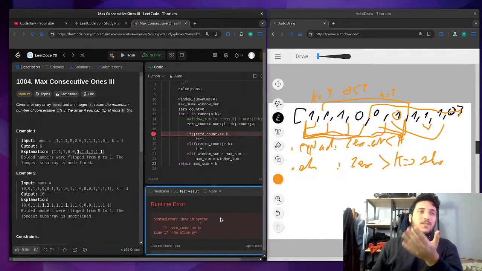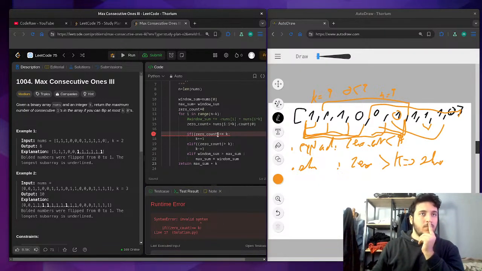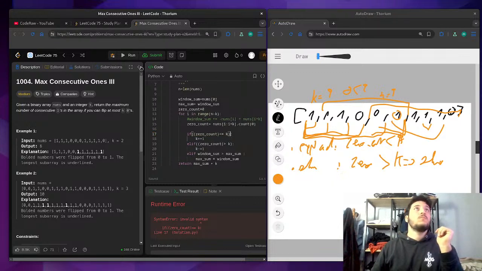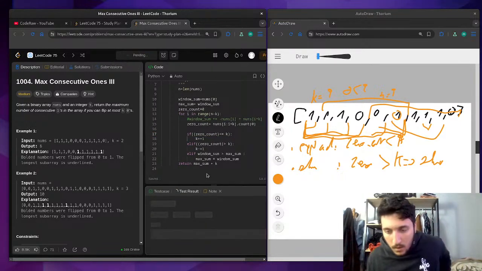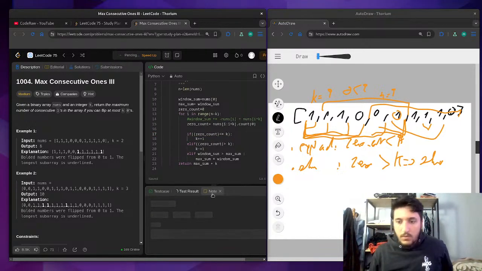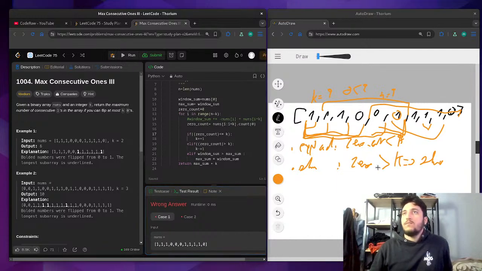It is false. Okay, so what is this thing? Oh, okay, sorry. Window is the entire one. Yeah, it's the entire window, but consider this as a window.